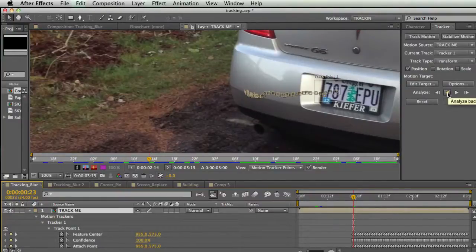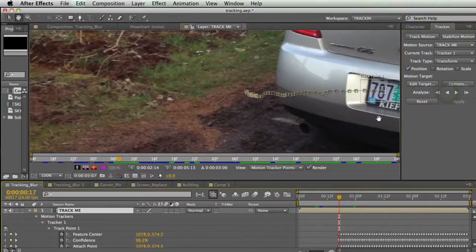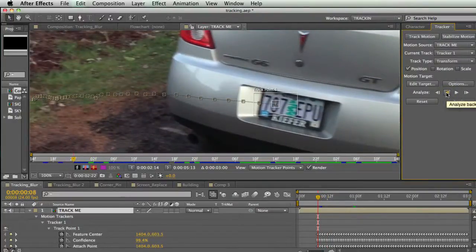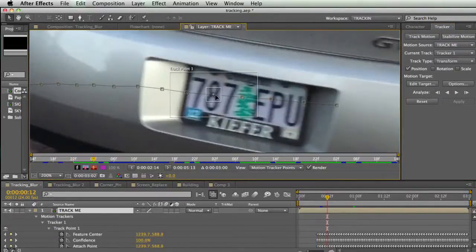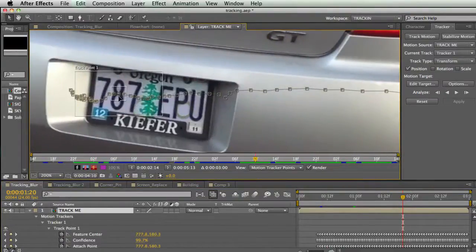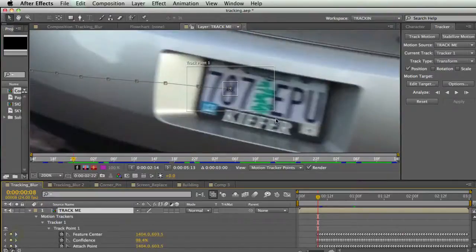And I'm going to analyze backward. And just click it on and off, on and off. And there's a couple reasons for clicking it on and off. The first is that each time you click this, it basically takes a picture of what you're tracking and it tries to find that image in this search area. And because of a perspective change or because of motion blur, you might not necessarily be looking for the exact same image here that you would be over here. You see how they're different? And so every few frames I click this on and off because it takes a new picture.